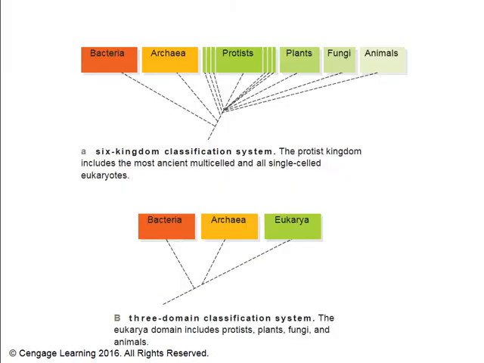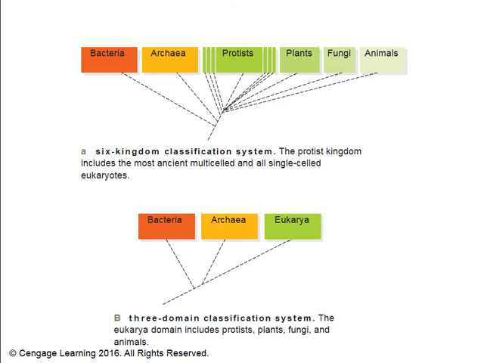Now, as we look at higher levels of classification, what you're seeing here is two different ways of classifying things. Now, I'm going to tell you the one at the top, the Six Kingdom classification, is already considered out of date. All right, but let's follow the lines. I want you to follow the lines.